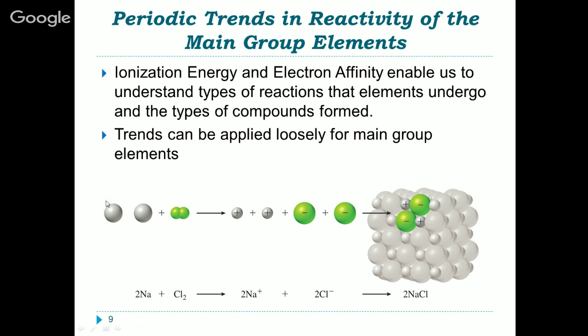For example, down here, I have 2 sodium atoms that are going to lose electrons. Why? Group 1 metal. I have chlorine, which needs to be split apart, and each of the chlorines are going to accept 1 electron. Why? Because it's a group 7 nonmetal, and to be like their nearest noble gas neighbor, they get 1 electron. And now I've got these positives and negatives coming together to form sodium chloride. So once again, why is it, though, that sodium gives up the electron? Why is it that chlorine accepts the electron? I can't just say, oh, it's group 1. Group 1 helps me to remember that it's going to be a +1, and group 7, but why is this happening? So we're going to look at the why.